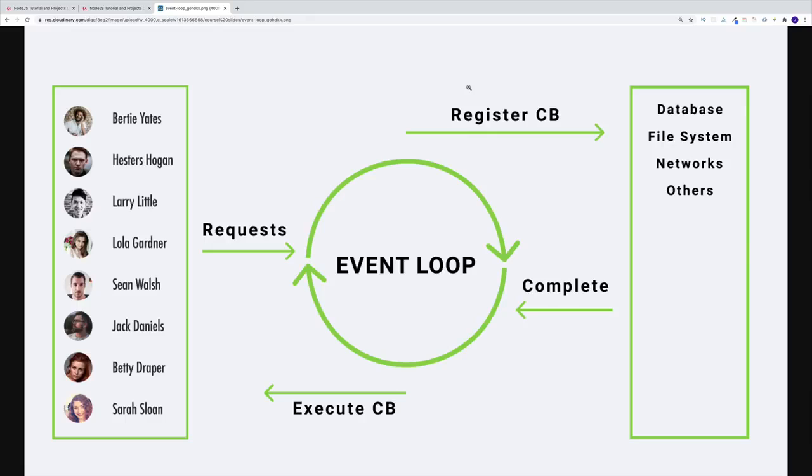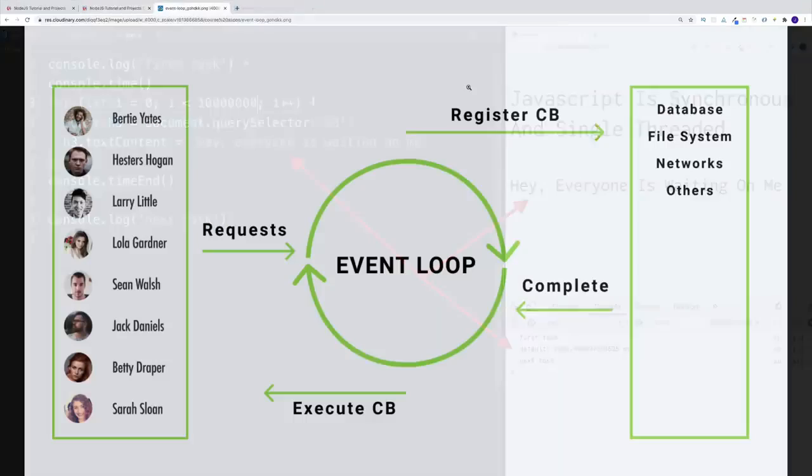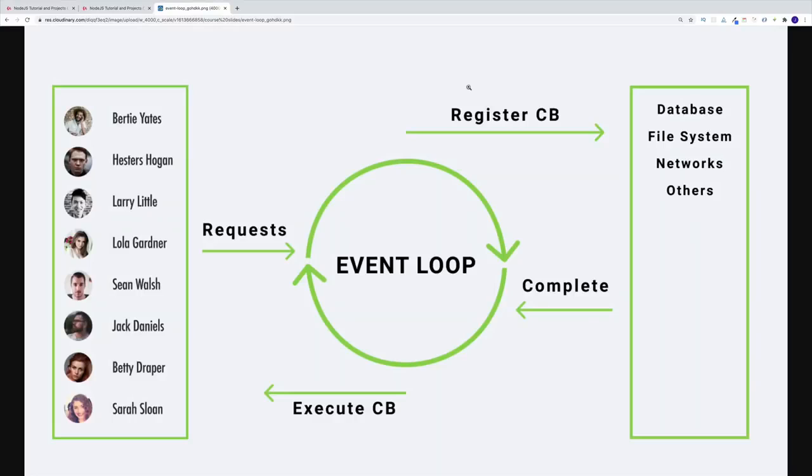So let's imagine this scenario. I have an app, and just like any cool app, I have subscribers or users or however you would want to call them. And in this case, since my app is so popular, I have 8 of them. And what do the users do? Well, they're probably being annoying and they're requesting something from the application. And as the requests are coming in, the event loop is responsible for avoiding this type of scenario.